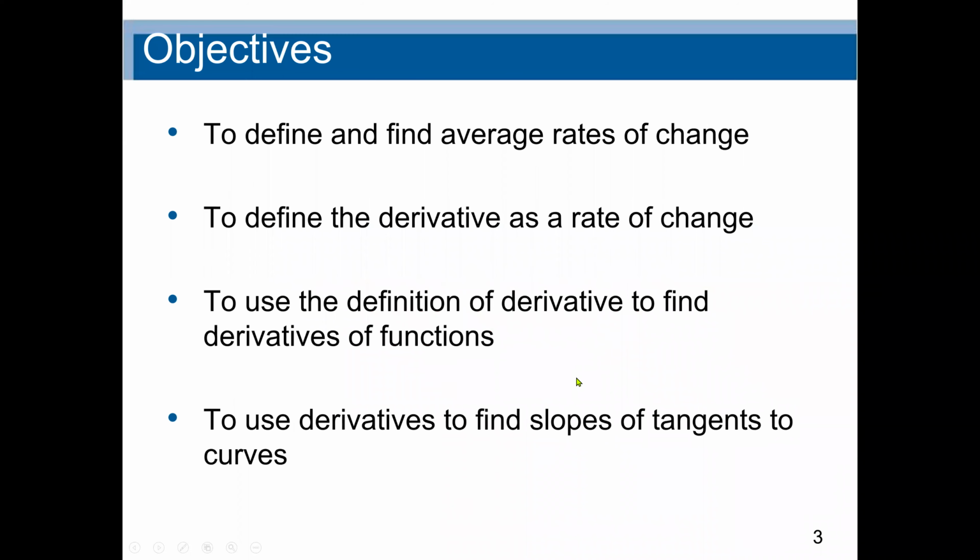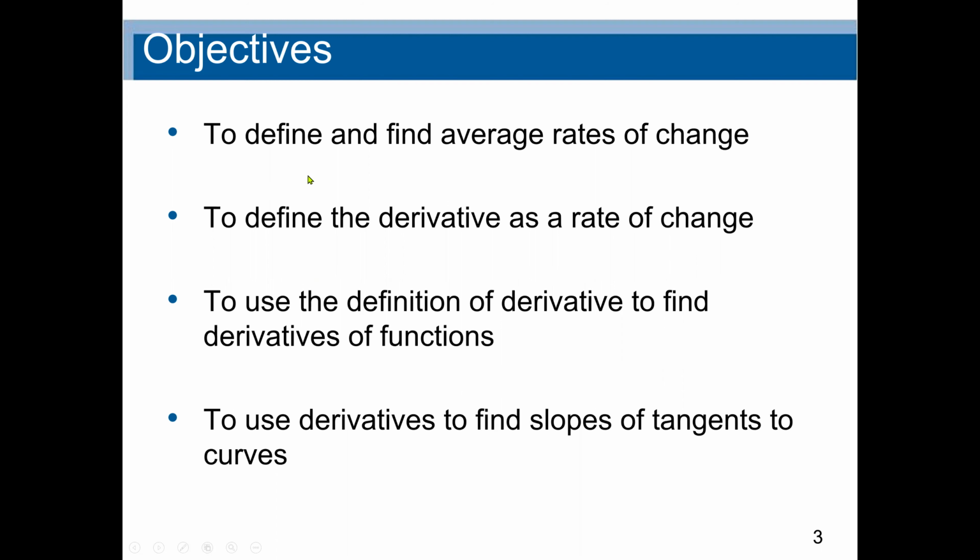So the whole concept of derivatives is finding the rate of change of a function. We have a function, the interval is from A to B. If the function is linear, then the rate of change is constant, which is the same as the slope. But in calculus, the function is not constant, it's not linear, it can be any type of function. So this is where, again, we need to find the rate of change.